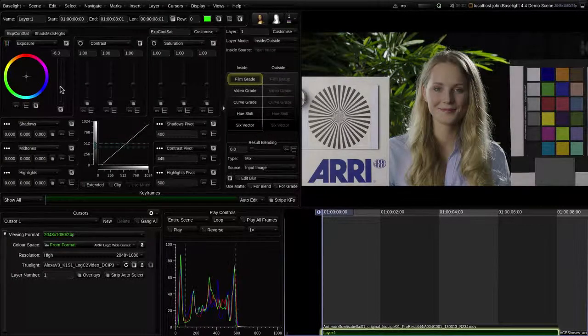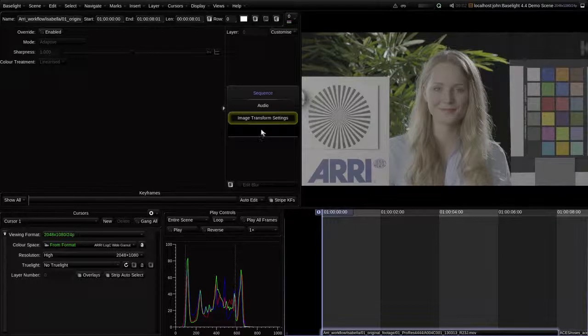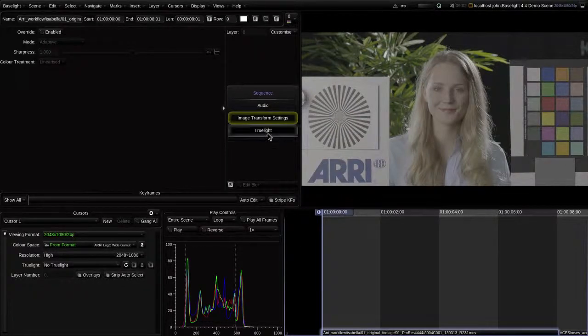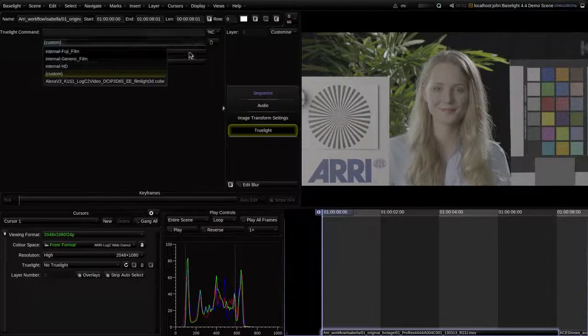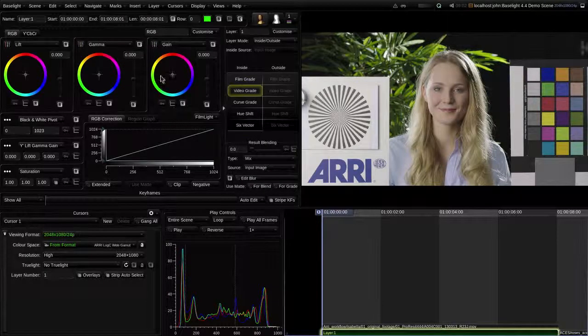and I can work in much the same way as a classic film grade. Suppose, on the other hand, I was the kind of colorist who likes to grade in a display space. Then, traditionally, I would use the same kind of LUT to render the material on input. Provided the display space of the LUT matches my grading display, then there's no need to apply a LUT or profile on the cursor view. Once again, I can now continue in much the same way as a classic video grade.